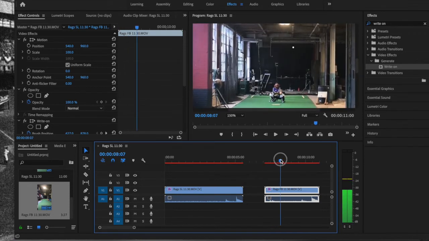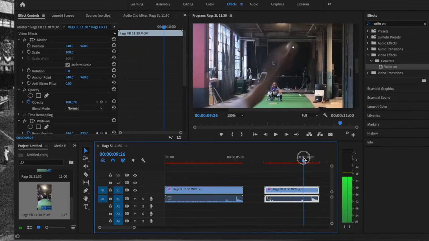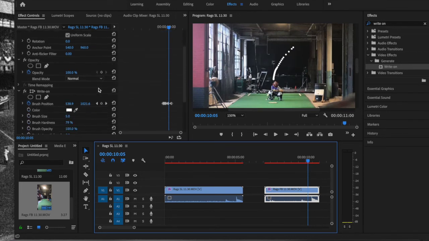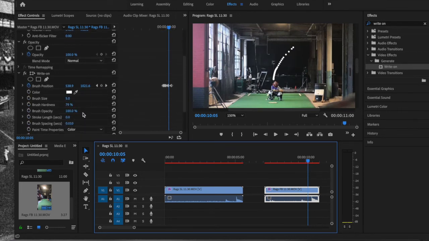We have more of a dotted pattern here. We did a longer amount of spacing between each frame, and that is handled here in terms of the brush spacing. So just a bunch of different things you can do. We'll also do different things, and we'll go into that in a bit, where we change the color based on the pitch. From here though, we'll get into how you overlay the clips.